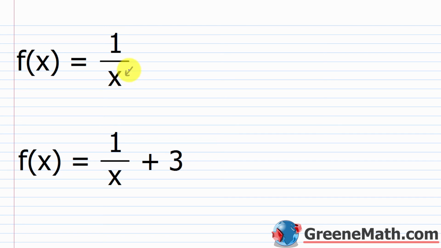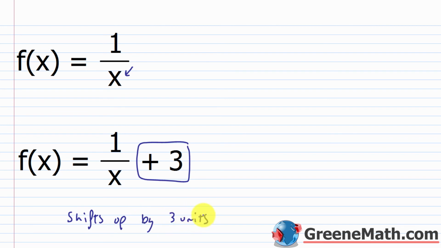And my range is also anything but 0. So any number in the real number system you choose other than 0 is allowed. So the first thing we'll compare to it, we have f of x equals 1 over x plus 3. This is happening outside of the function. So if it happens outside the function, it's a vertical shift. In this case, we're just going to move up by 3 units. So we'll say this shifts up by 3 units.